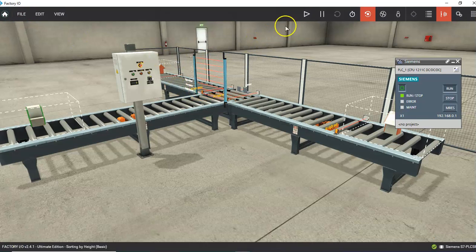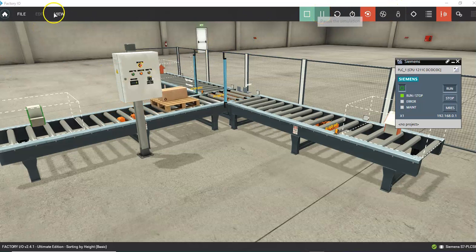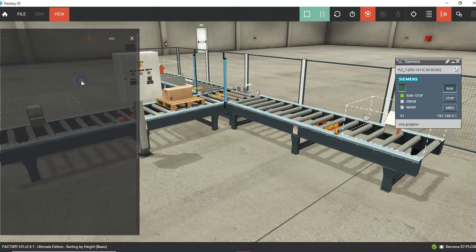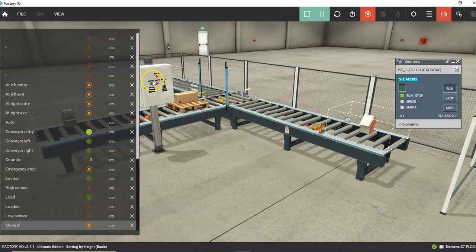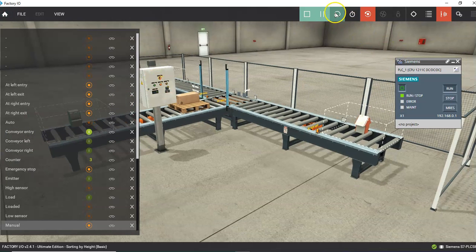Well, there might be a little bug in here. Well, we're not in the run mode anyway, so let me stop this. Let me put this in run mode and reset this. Sometimes with the play between the systems, it's kind of hard to know what's going on. Well, it didn't want to do that. Let's take a look at these dock tags again. Conveyor entry is on. Let's reset this.